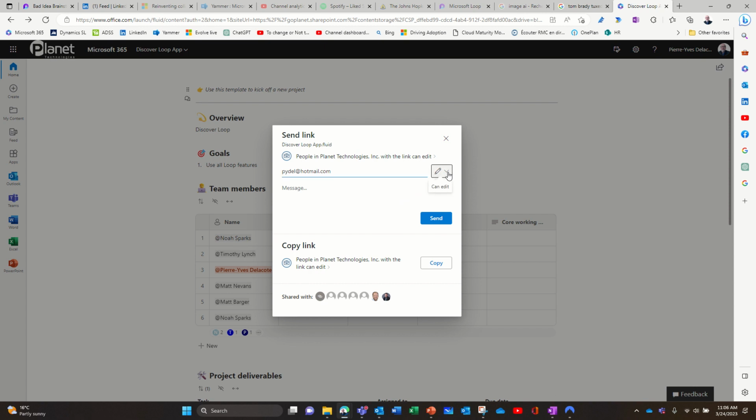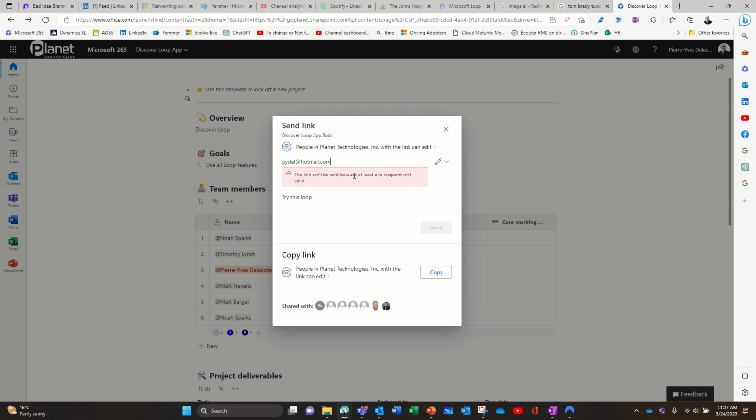So maybe here I can share it just for people to view, not to edit. I'm not sure if it works here. So let's try this Loop. Okay, so apparently it doesn't accept external users yet. So let me try. That's a Hotmail domain, so maybe that's the reason why.